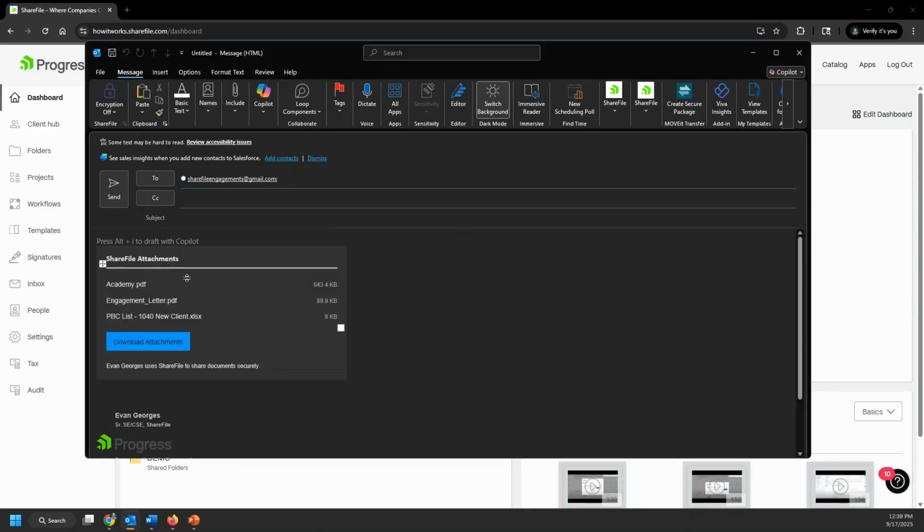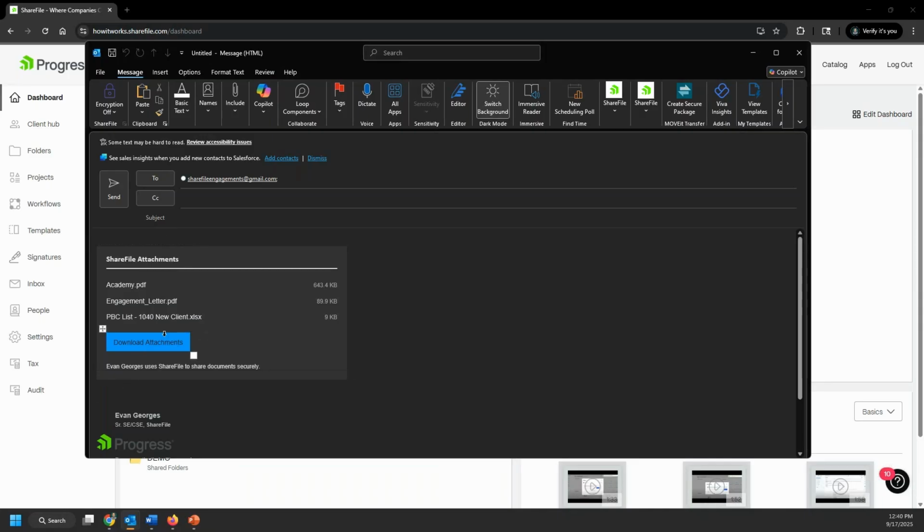It auto converted all three of those files. It realized it was out of security bounds. I don't want to bog down Exchange, so let's auto convert that over and send it safely through ShareFile. Effectively, all it's doing is creating a temporary link tied to the security settings. How long does someone have access to it? Is it required that they log in?